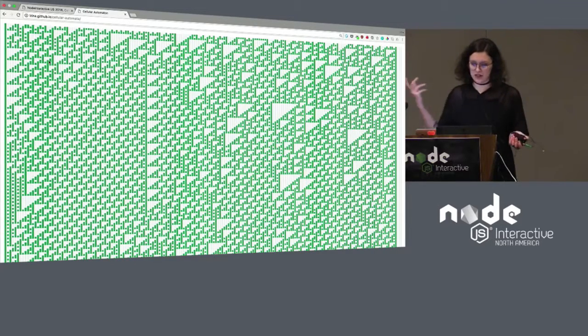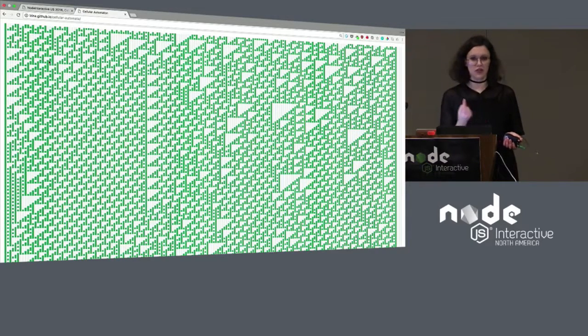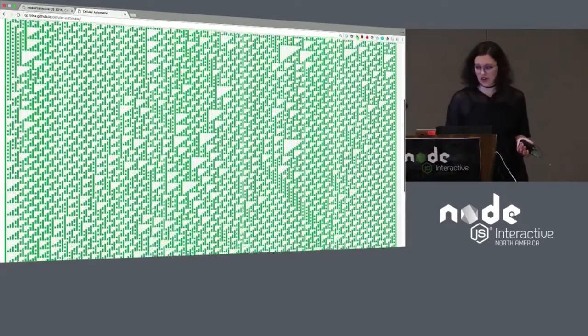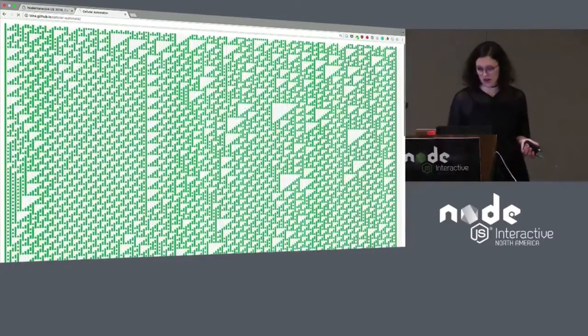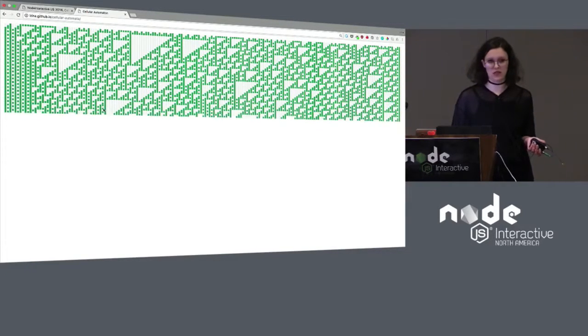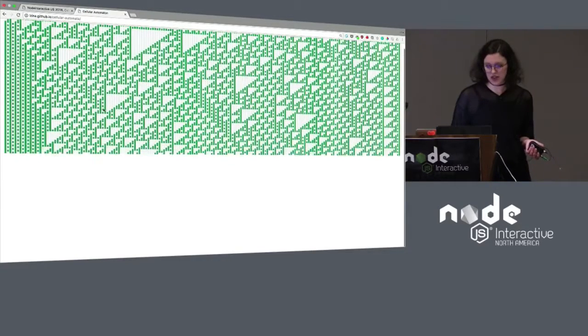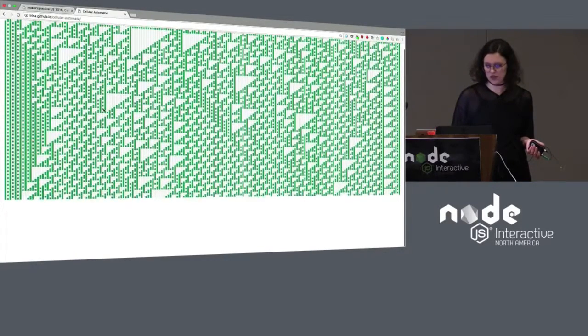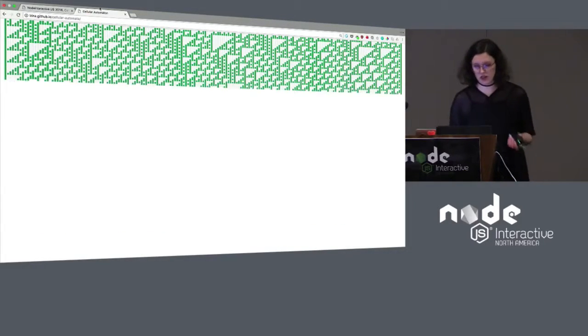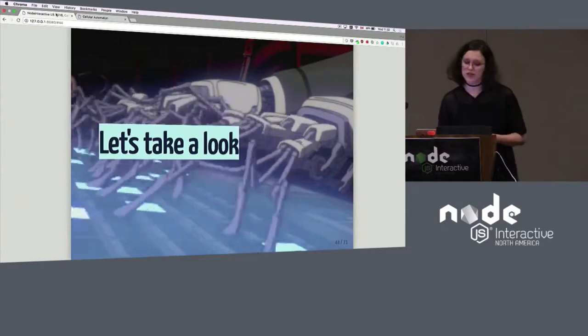But what you're able to see are these patterns that emerge, which is really interesting. If you go back to the fact that I said it's only you caring about the two neighbors next to you, this is really, really impressive. You're coming up with these patterns that just are there. I'm going to refresh the page. These patterns happen, and this is based on a random initial state. These patterns are the same regardless of the initial state. So you still have these triangles going down, which is really cool, actually.